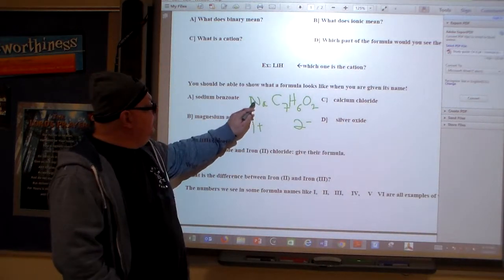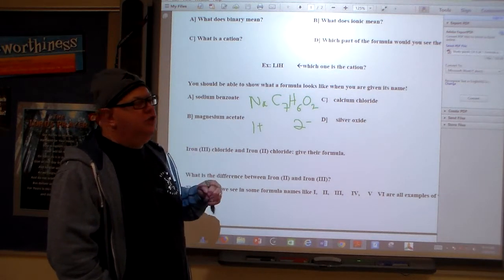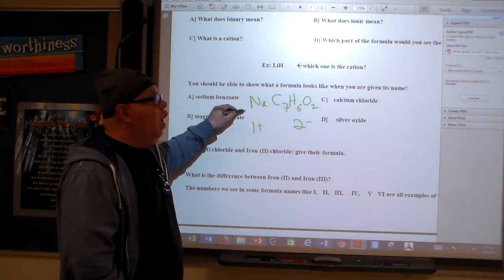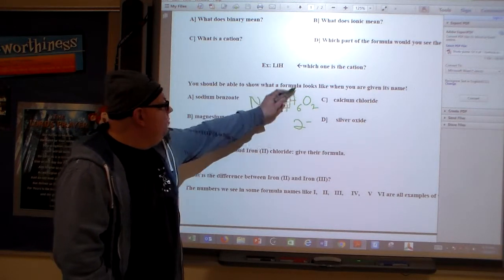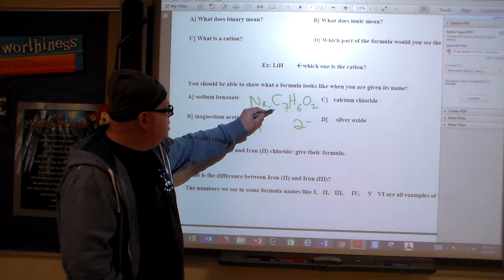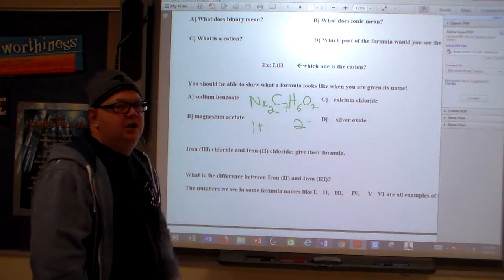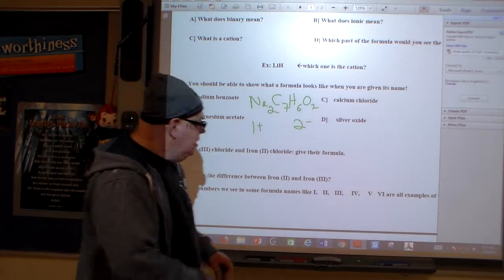All right, so for here, here's Na, and we need to do a 2. How do we write the 2? Do we put the 2 in front of here? No. Do we put this in parentheses and put a 2 in front? No. Where are we going to put the 2? We're going to put the 2 right here. That's the correct way to do it.